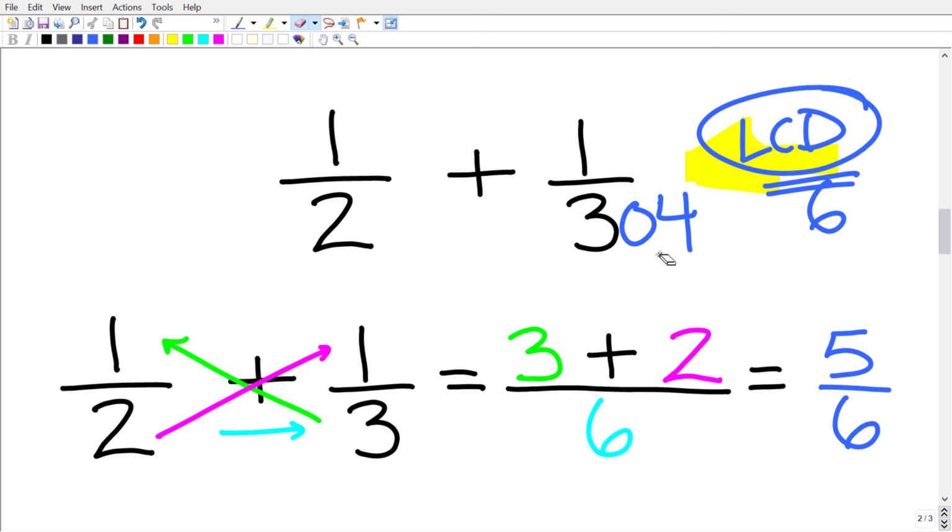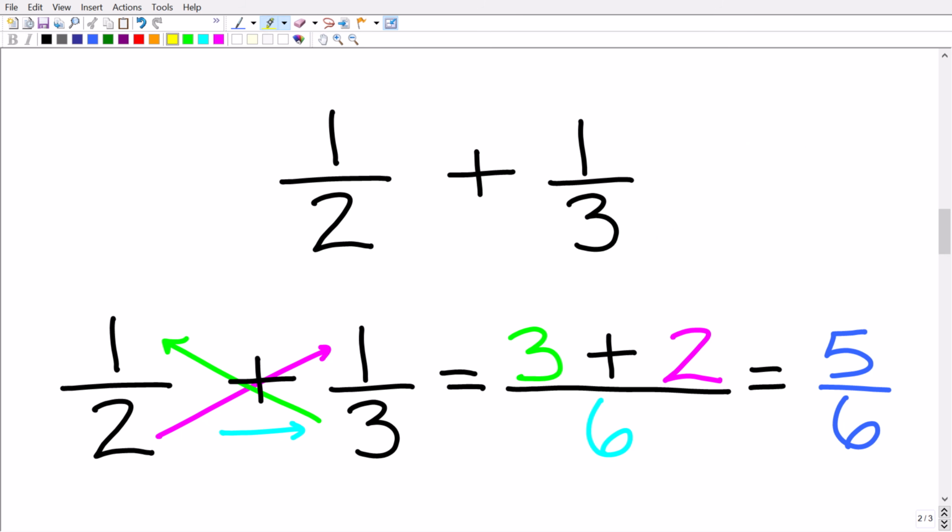All right, so I'm going to show you a fantastic shortcut where you can add and subtract fractions without even thinking about the lowest common denominator. Now, I call this the bow tie method, and it's basically a simple pattern that you can follow. And if you follow this pattern every single time, you will get the right answer. Now, the one thing about this particular method is that sometimes you don't end up with a fraction that is fully reduced. So you need to take a look at your final answer, and you also need to really understand how to find the LCD.